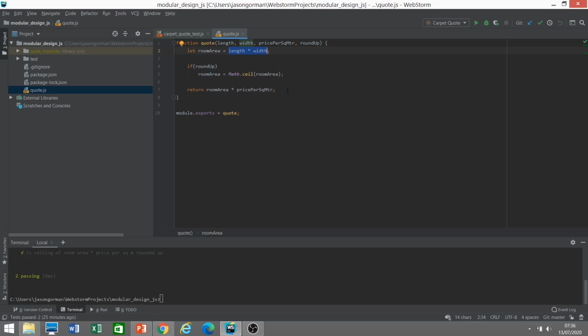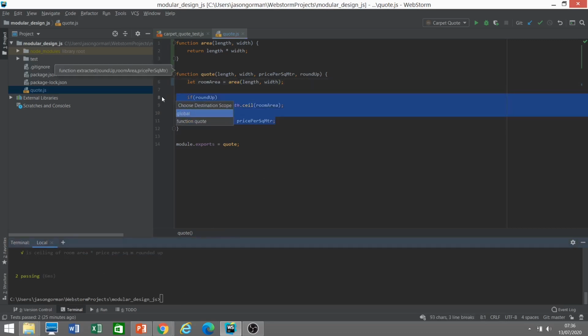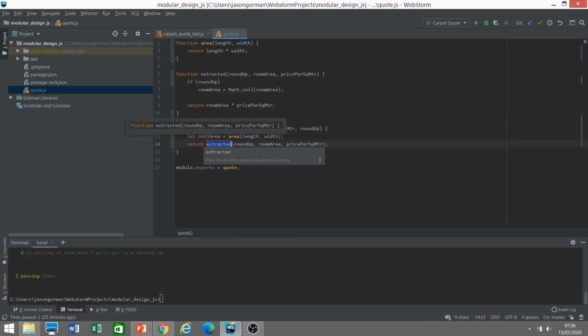So what I would want to do to fix this is separate out those responsibilities into their own, first of all, into their own functions. So let's extract a function. Let's call it area. Okay, and as soon as I do that, of course, what do we do? Sing along if you know the words. Run the tests again. Okay, and similarly down here, calculating this price, this really belongs in its own function. Let's call that function price. And again, immediately rerun the test, make sure it works.